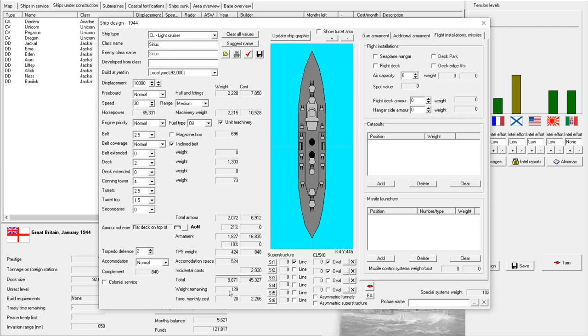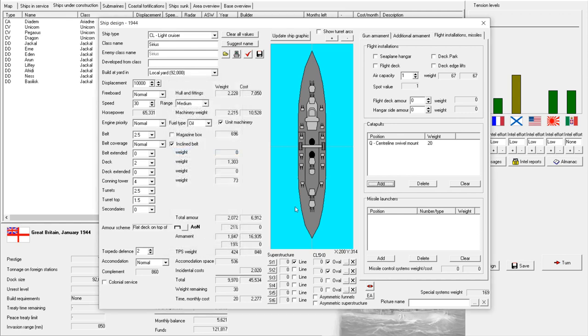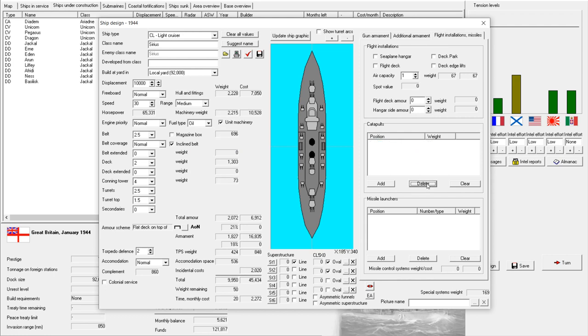Let's see, 129 weight remaining. Can we do an aircraft? Yes, we can. Can we do a catapult? We can. Oh, but that does mess with things. Okay. So we're going to pass on the aircraft. I don't think it's worth it. And these will be operating almost entirely with other cruisers, and usually part of a major formation that will have aircraft anyway.